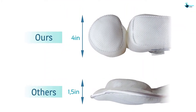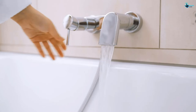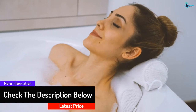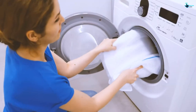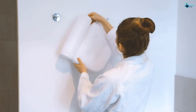It has a non-slip design. With the help of extra thickness, you can be sure that it will be easy to get proper comfort. There are four extra large suction cups in the pillow, which ensures that it will remain in its place for a long period of time, making it non-slip in design. All of these features make it a very good option when you're looking for a bathtub pillow.